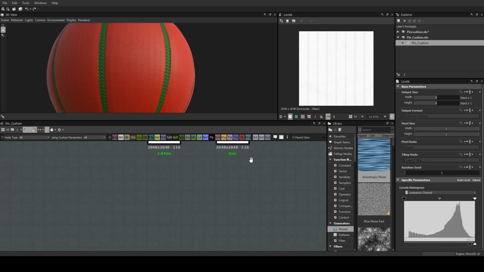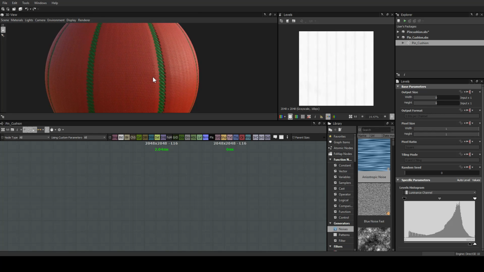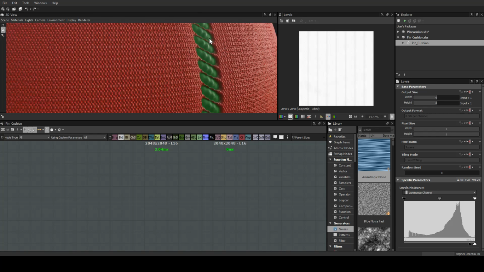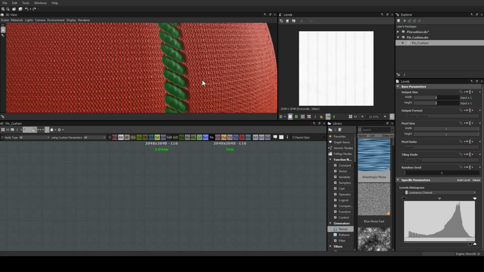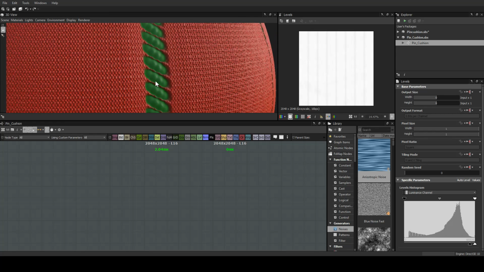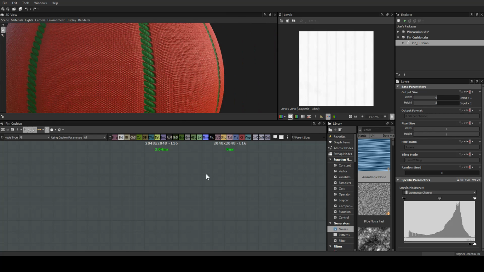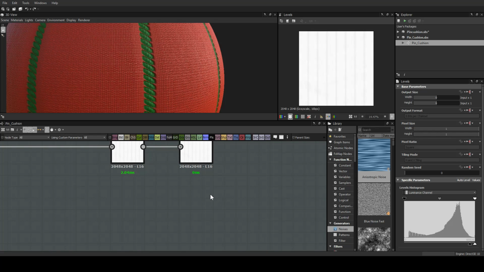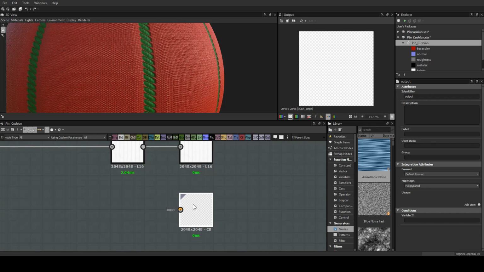So now we want to add one more output of our own, and that's going to be ambient occlusion, so that we can start to get some more shadowing detail on the insides of our threads and inside the little recesses. So in order to do that, we just want to type in output, and I'm going to line that guy up. And we want to come over to its parameters, and we want to change the usage to ambient occlusion down in here. We also want to make sure that we label everything so that we are able to find it later on.